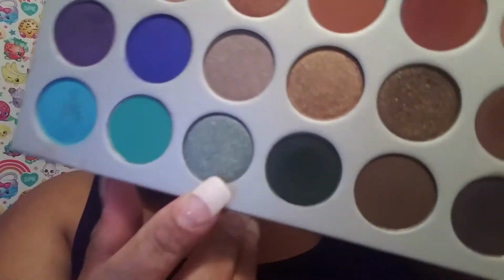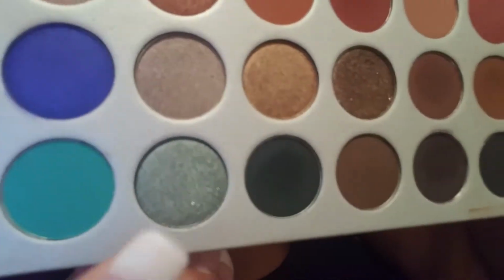Okay, you see what I'm saying? So, I guess I'll put on some glitter. I'm going to be going into the glitter color that's right beside it. And it's like a green looking color as well. You guys, this phone sucks ass, so you are sorry for the profanity. But that one is called Diva. This Diva right here. Yeah, that's Diva. So, the same brush, but on the other side.